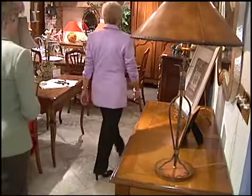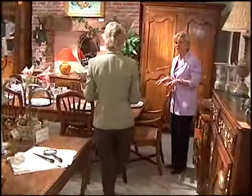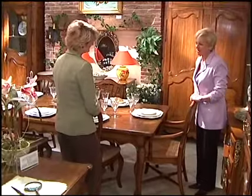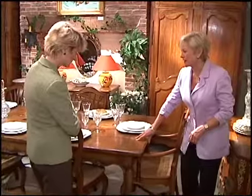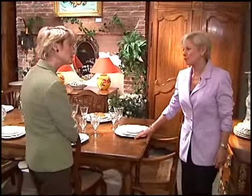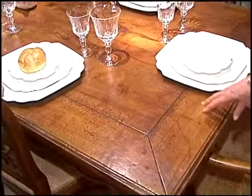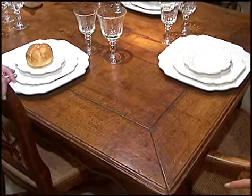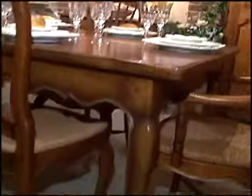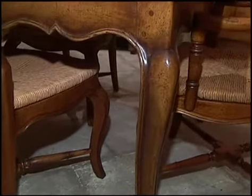This is our typical dining room area in the French style. This table in particular is made with old wood, so it really looks like an antique — and it is. It's very distressed, but naturally distressed. This table has what you call the French leg, the cabriolet leg — the Louis XV leg — so it has a curve, and it's very graceful.